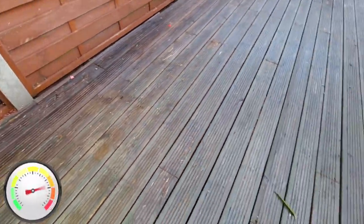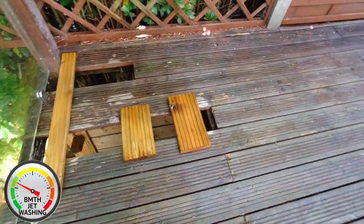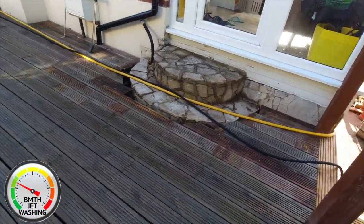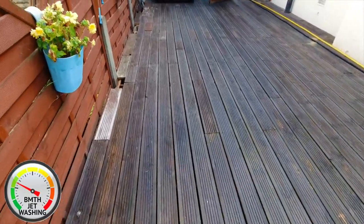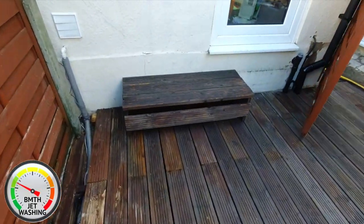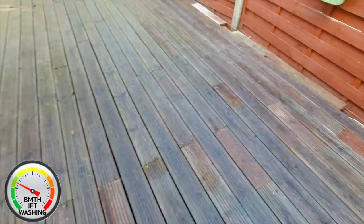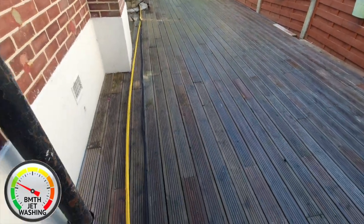So the first job of the day is to clean this decking. Over here is where the decking will be replaced. And then over here, this area will be boxed out. Very slippy when wet. This step here to the garage door is being chucked away as it's knackered and rotting. Once cleaned and dried out, this will all be re-oiled or re-stained by the owner.